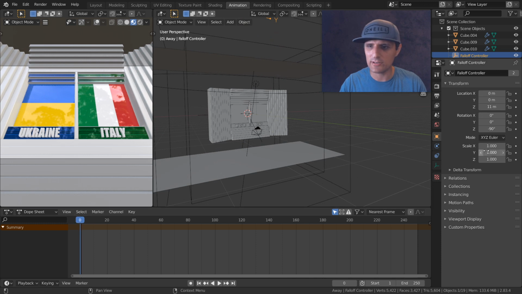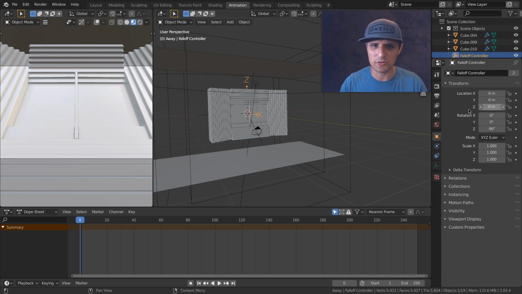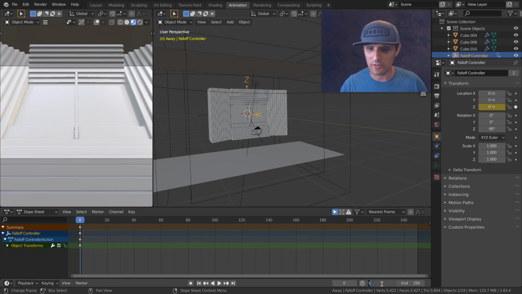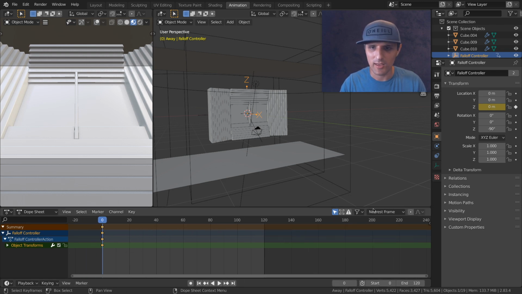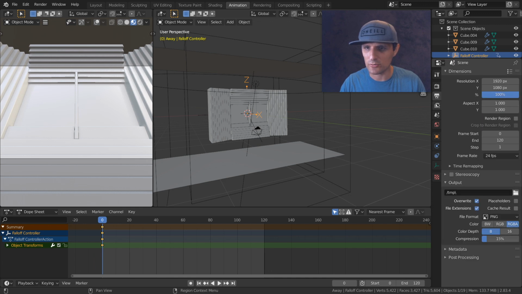So I want it to be at 0 at first. So 0 is our starting point. And I'm going to set a keyframe right here. Now, before I do that, I also want to set the start right here to 0 and end to 120. That's our animation. So it's going to go between 0 and 120. And I also want to go over here to animation settings right here. We're going to set obviously 0 to 120 and frame rate. We're going to set this to 30. That's good. That sounds good.